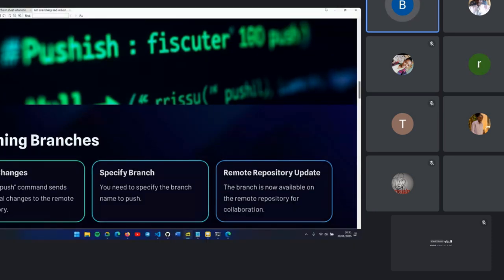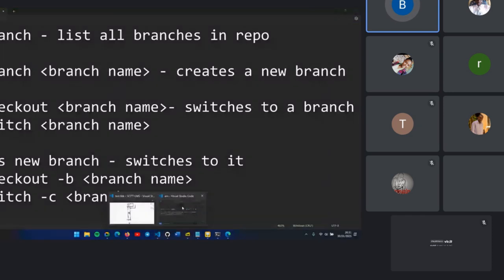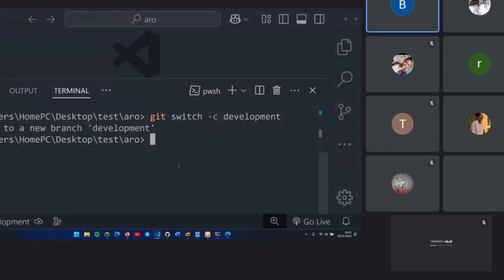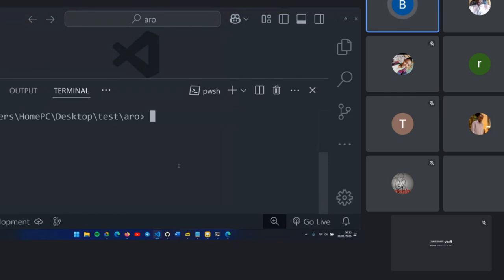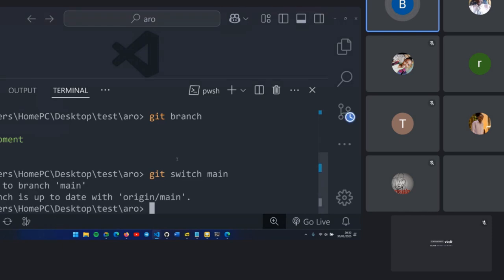Okay, I want us to now go to pushing these branches that we are working on. So now here we have several branches. Let's see which and which we have. I want us to do something small. So git branch, to see which branches we have. We're in development. Okay, so let's make some changes here. No, let's go first back to main. So git switch. You can use either, whichever one works for you.